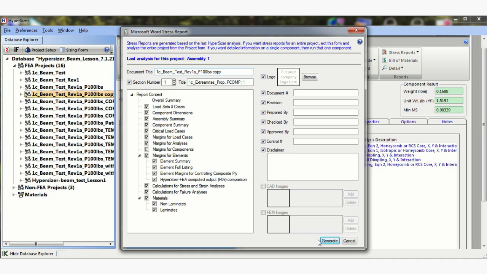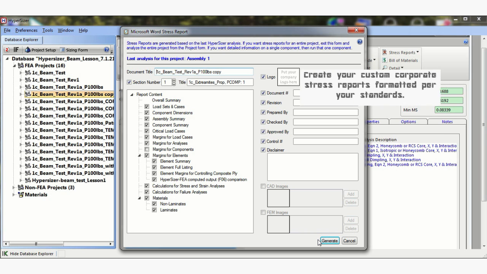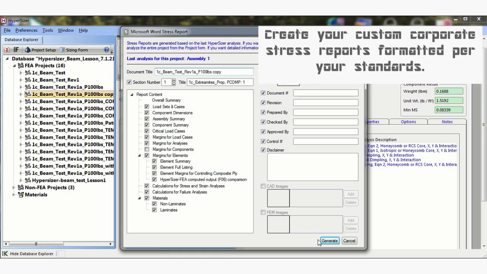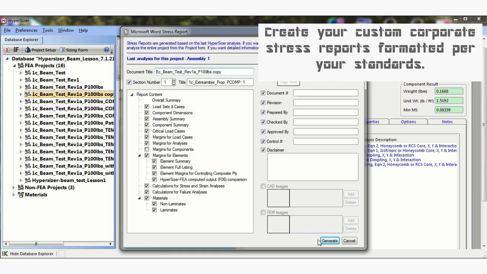By the way, I know it's a very advanced topic, you can actually make your own stress report templates. It's something I always wanted to do. I was really interested in doing it, because this brings huge efficiency if I can actually generate a stress report that's in a format that's acceptable to my corporation.